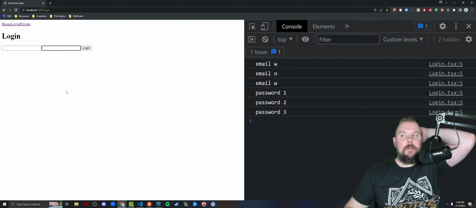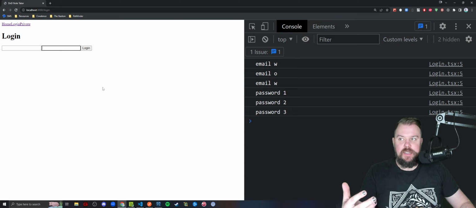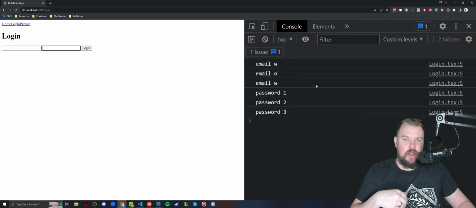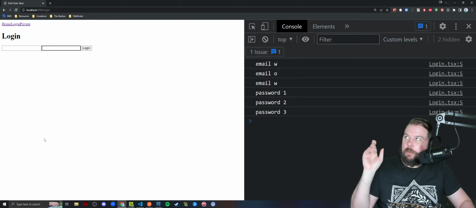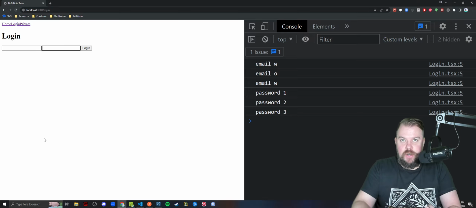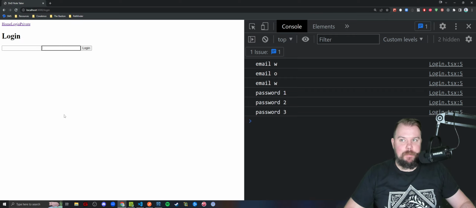Now we still haven't updated state. So even though we're typing and JavaScript, aka React DOM, is recognizing we're typing into those fields and even console logging them in the onChange handler, we haven't told React to update the state, which will then trigger the DOM to re-render to show what they've been typing into the inputs, right?